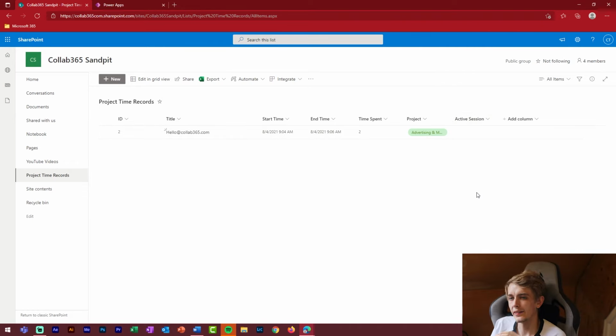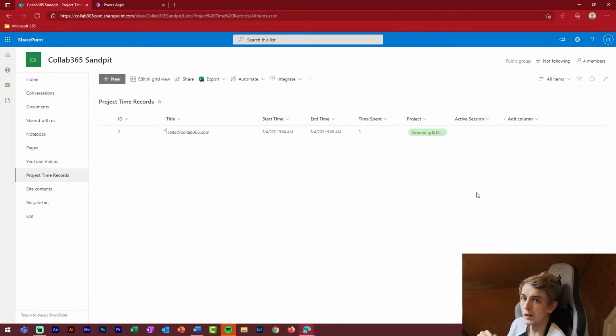Now we could stop there, as that's kind of the functionality in place that proves that this system works. Now what we can also do is give a bit of user feedback to the users that are using the Power App. And we can do this by disabling buttons as and when they're pressed, because we wouldn't want a user being able to press the start button multiple times, creating multiple entries, and then the system would end up just getting confused as to where to place the end time. So we can do this by disabling the button once the button is pressed. So let's return to Power Apps.